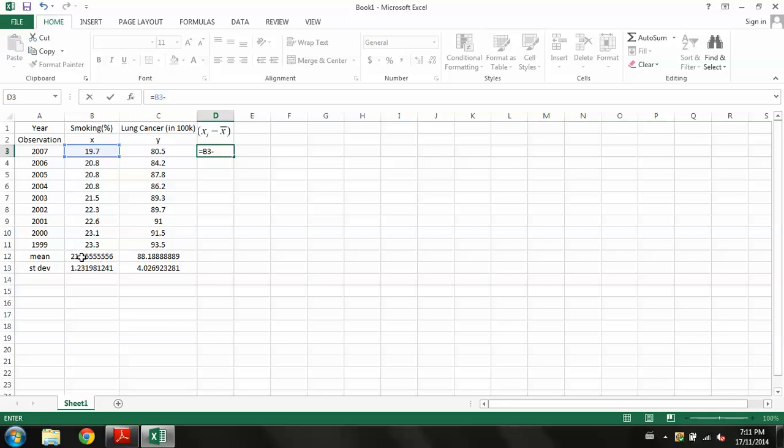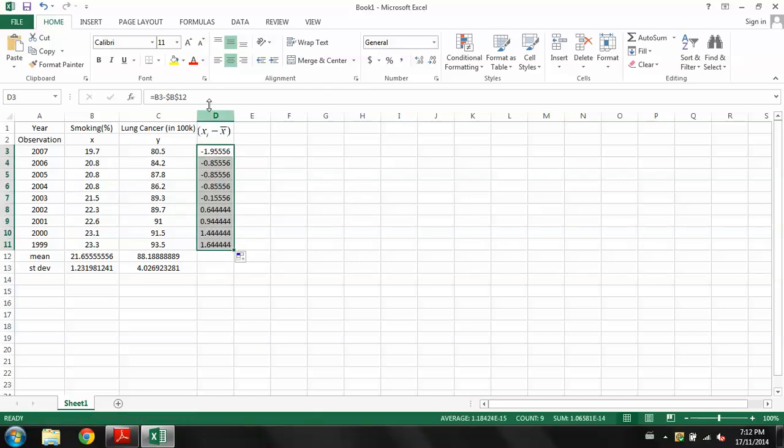But the problem is that if I want to copy this later on and go down, the X will go down, which I want, but the mean reference will also go down to the standard deviation, and I want the mean. So to make this fixed so it cannot change even if I copy, you see the B12, you just put a dollar sign before the B and a dollar sign before the 12. That makes it fixed, no matter how much you copy it, it doesn't change. Then click enter. Now you can just copy and paste the whole thing, or you see this thing in the corner, if you see the plus sign in black, you can just drag it down like that and you get what you want.